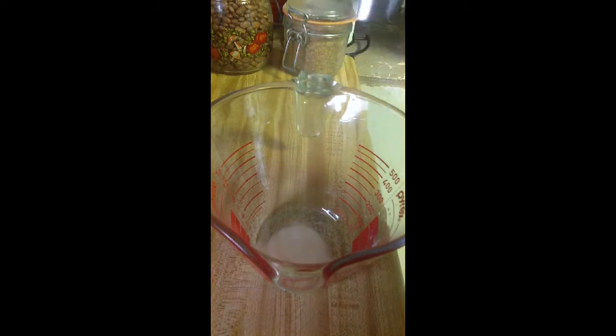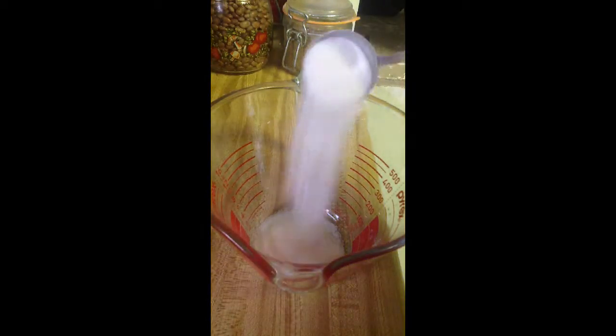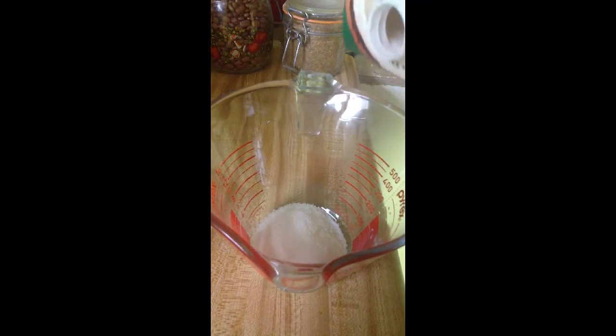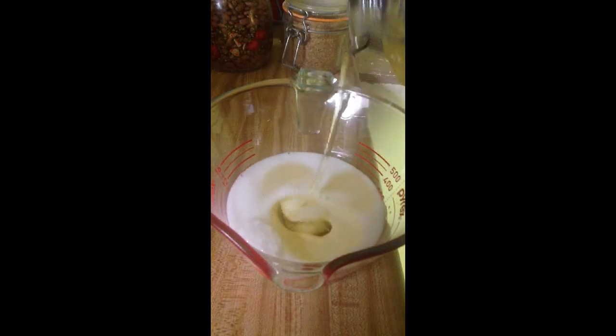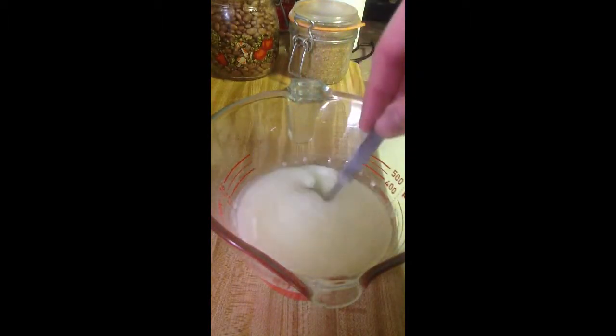Now in a microwave-safe bowl, add 3.5 tablespoons of sugar, two teaspoons of salt, one cup of coconut milk, and lastly 1/4 cup of vegetable oil. Mix this until your sugar and salt are dissolved and warm this up just slightly in the microwave.